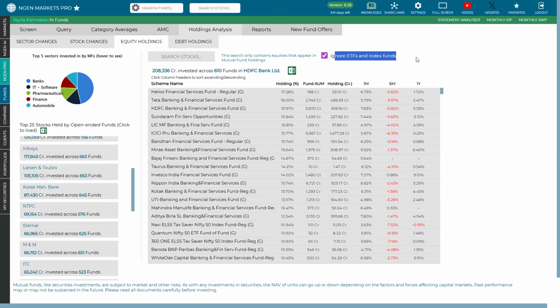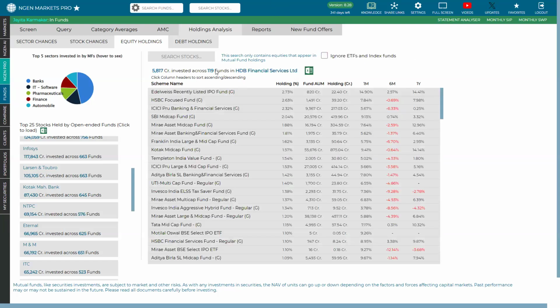Once you select it, it will ignore all the ETFs and index funds from that list. If you deselect it, it will give you all the funds which are holding HDFC in their portfolio. Can you please deselect it, Jaita? Yes. So you can see 119 funds are there, including ETFs, index funds, and active and passive both combined.